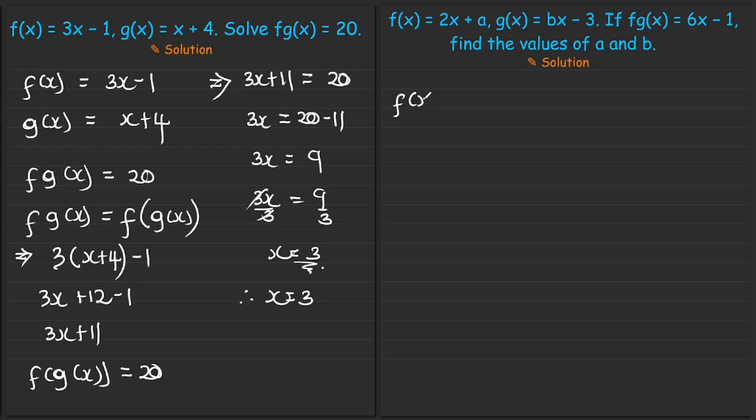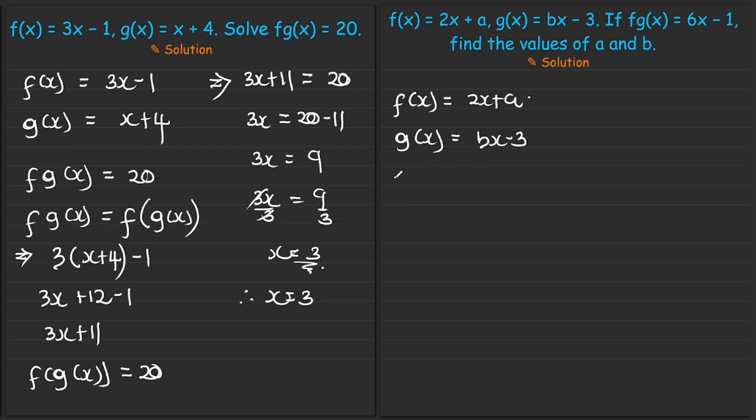First of all, we know f of x to be 2x plus a, and then g of x to be bx minus 3. What has happened here is they have substituted already, and then this is the general expression for this composite function. But in here, we don't have numbers, we have letters. So we need to find that again and then equate it to this to help us get some equations involving variables and then solve for a and b.